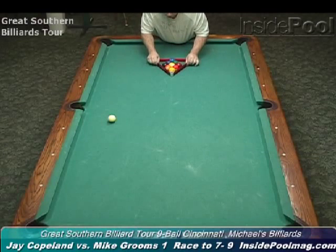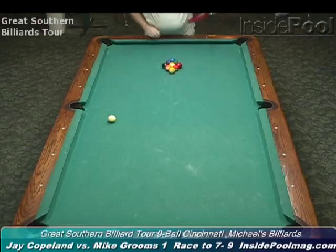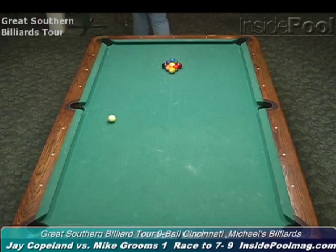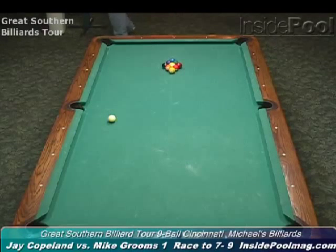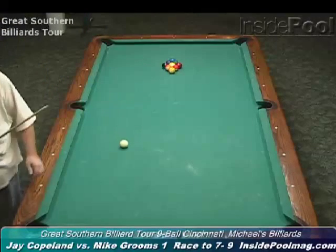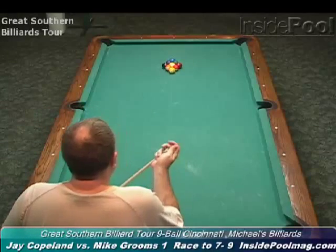I don't know. When I saw Mike miss that kick, I wasn't really sure what kind of player he is. But that was a tough kick. It really wasn't anything to judge anybody over. Yeah, the one ball was nowhere near the rail, which gives some kind of assistance to hitting the ball. It was kind of out in the middle of the table.